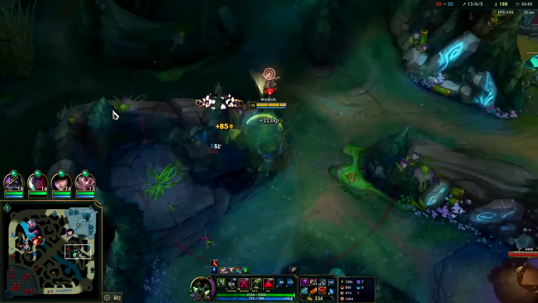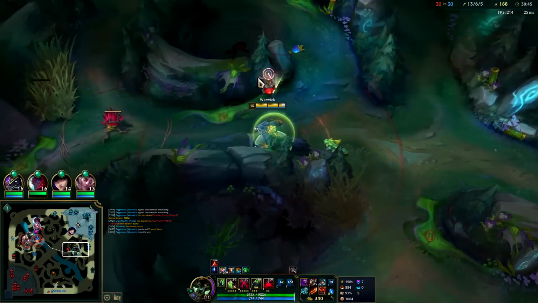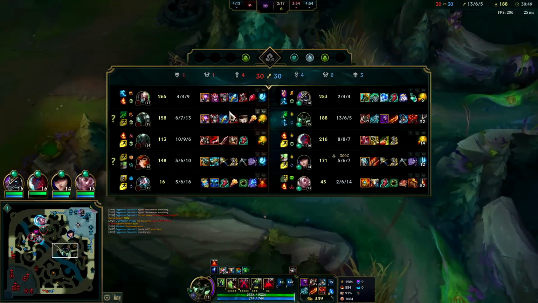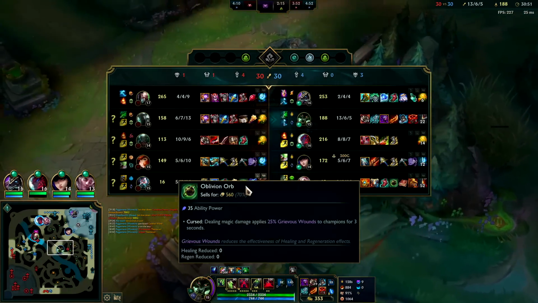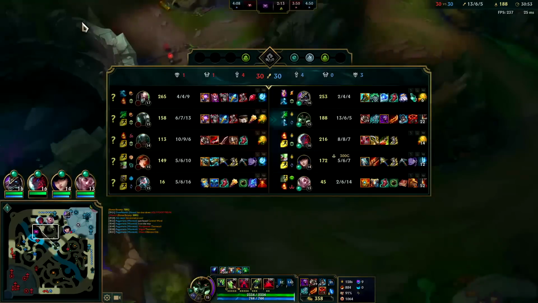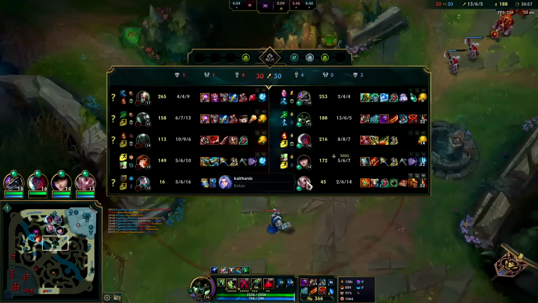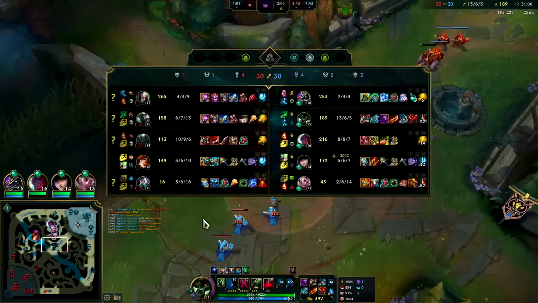Let's grab blue buff for the ability haste. Hopefully my teammates don't die while I'm over here. I don't have smite for this fight. I have to play it the same way though. Look at that. Heal cut, heal cut, heal cut. They all have heal cut for me. Pretty sure it's not for the Nasus. He's 2 and 4.